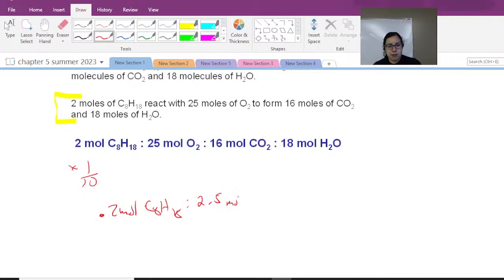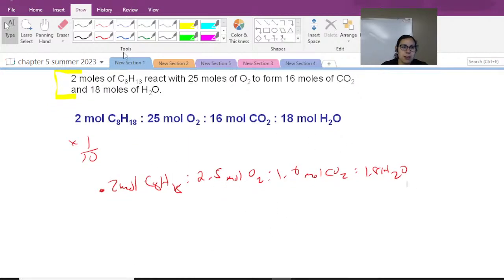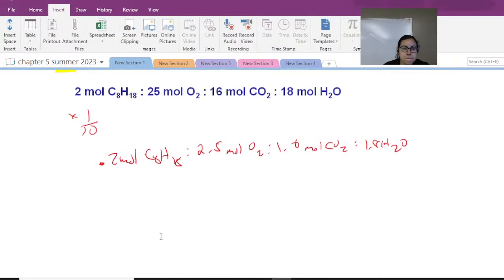So 2.5 moles. So the beauty, right, is it doesn't matter what scale you do your reaction on. This just scales up and down proportionally. So you can pick whatever scale you want to run it on. So you might say, I want to use up a gram of octane, and then you have to calculate what that is, like figure out all the relative amounts. So scale it up by 100. So everything is just a proportion.